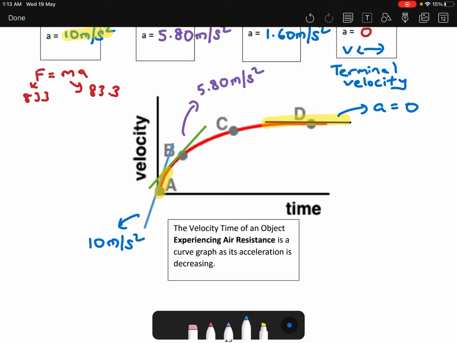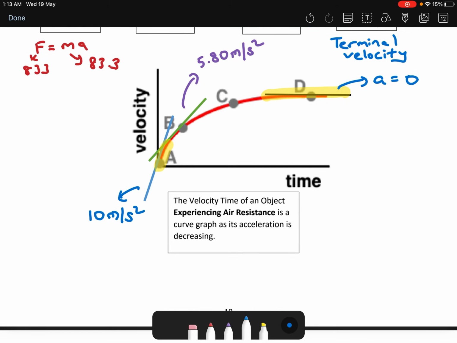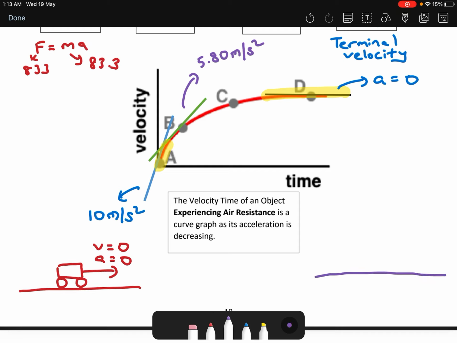This is a bit counterintuitive because normally when you are not moving, definitely your acceleration is 0, right? That is because we are dealing with horizontal motion. Horizontal motion means I'm moving left to right or right to left. If I'm not moving from left to right or right to left, it means that I'm really not accelerating. But for this case, it is dropping, it is falling. It is from up to down.